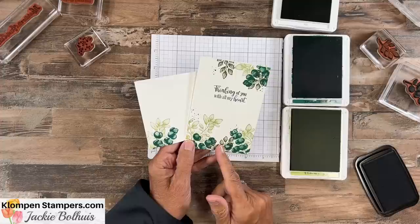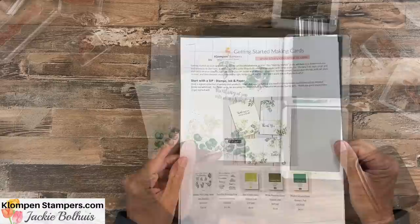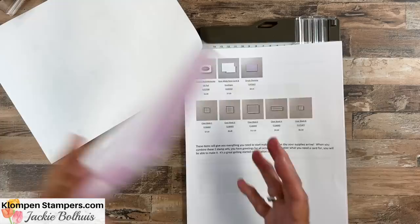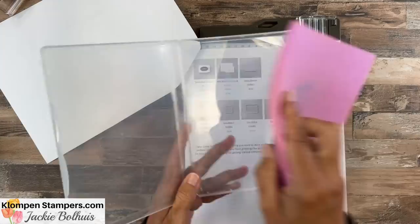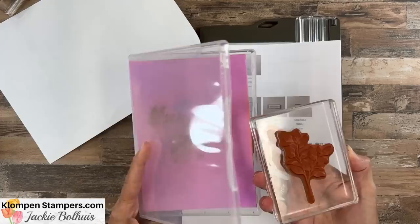Now what I want to share with you next is a couple other versions of this, as well as how easy it is to step it up by adding just a couple other products. If you look at my guide on the blog post, you'll see I've got the stamp sets, the ink pads, the blocks, note cards and envelopes, and then simply chamois. The simply chamois is a way for you to clean your stamps — you get it wet, you wring it out. It eventually gets super stained and ugly, but that's okay — that's how you clean your stamps. You want to just wipe them on there, or you can pick it up in your hand to get all of that ink off. Those are the things I feel you absolutely need to get started.